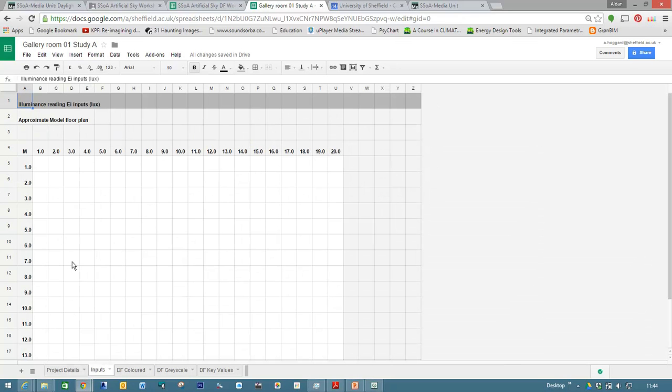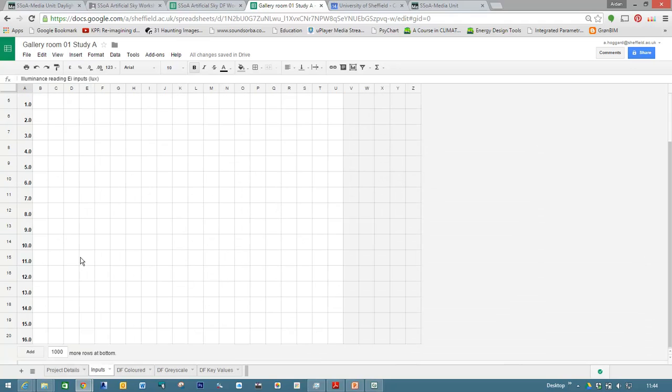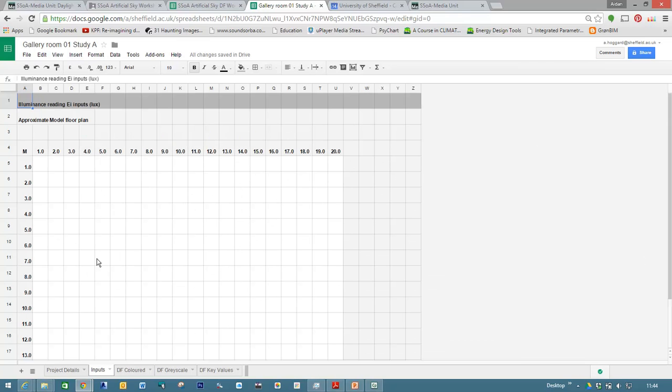And let's say that our building is 6 meters by 10 meters. If I just highlight that, that would be the size of our room in the building, which would then be represented with our scale model.